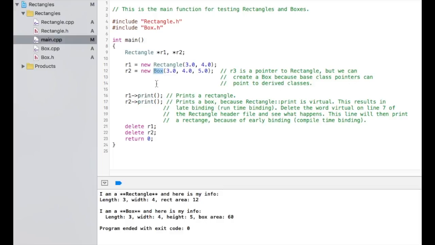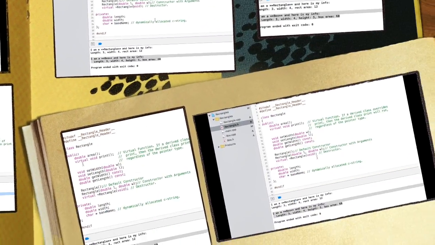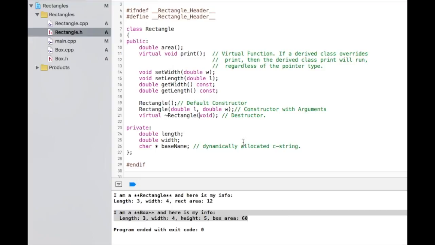Even though we have a base class pointer, it's going to analyze that at runtime and say, well, it's pointing to a derived class, so I will call the print version that goes with the derived class. Notice here that the output for the first version of print is for a rectangle, because that is the object that's being pointed to. The second version, we actually get the output for the derived class, which is a box. In the next part of this video, we'll take a look at the virtual keyword, and this is what makes all of this possible. Let's take a look at our classes now.